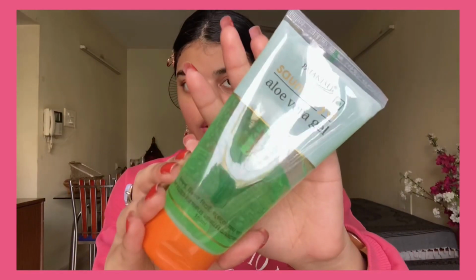Hair here, and all these hairs are growing out, like here, and the upper lip hair. I have a lot of hair growth right now because I've not shaved my face for 6 weeks for this video. I'm gonna start off by taking some aloe vera gel. I use the Patanjali one, works good for me. I'm gonna take some and apply it all over my face.